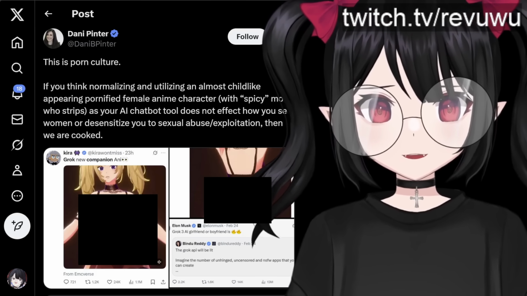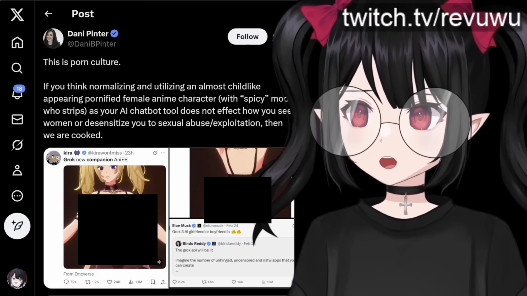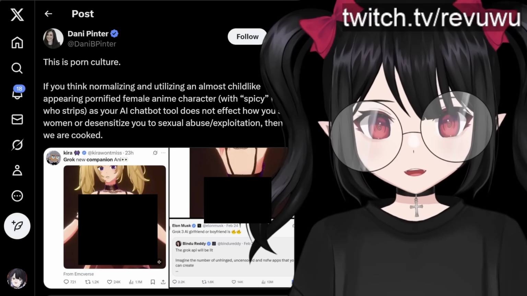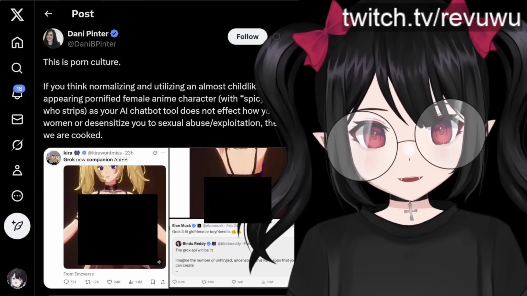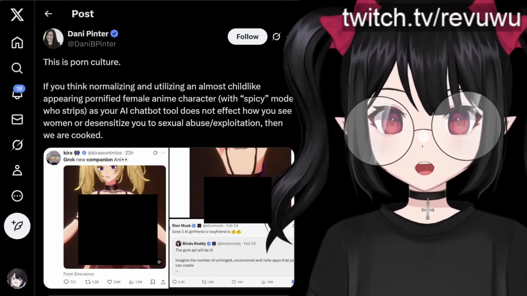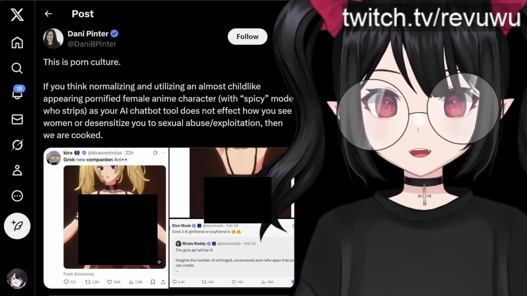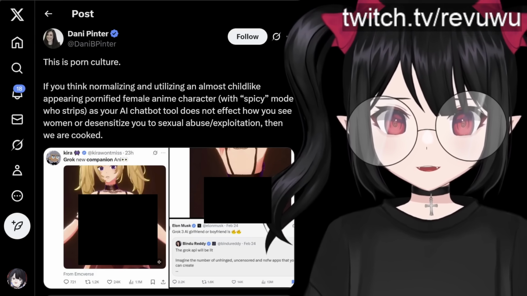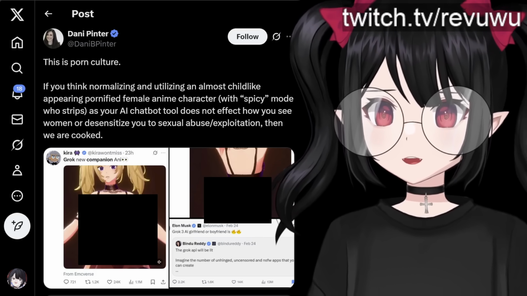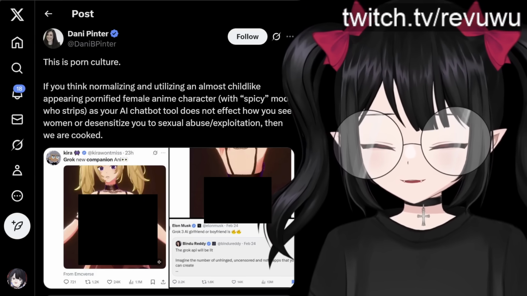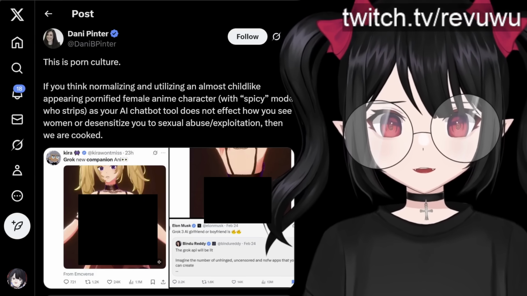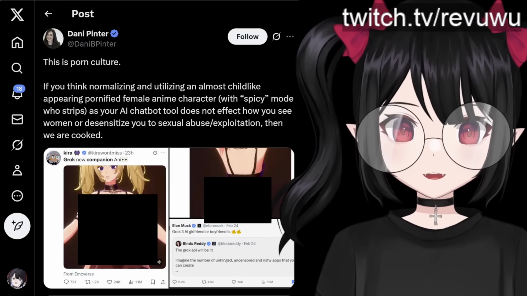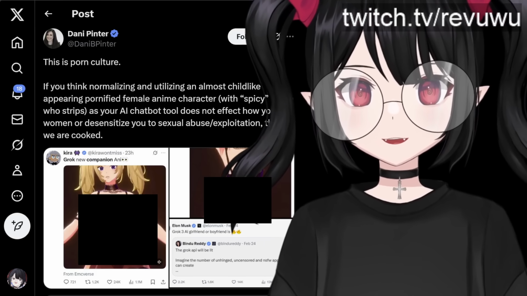And also, if you thought this stuff was so dangerous, why are you sharing it? Like, this is not even a your likes or public type moment. Like, you are sharing this. You're downloading these images of the almost childlike character. That's how unserious these people are. They pretend to be so concerned about this and trying to basically say this is something that is harming women and girls, and yet they share it themselves. Uncensored, by the way. But let's see some of the comments here.